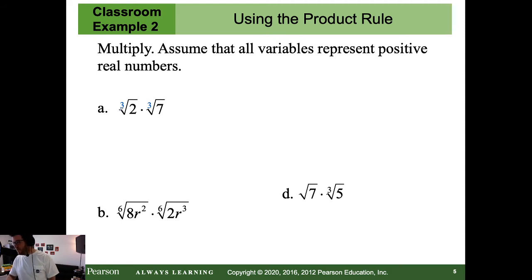Okay, so for this one, same thing. Now, all they wanted to show you here is that, go ahead and take a second to work on these if you want, or what they were showing you here is that this has an index of 3 and that does too. So it works the same way.